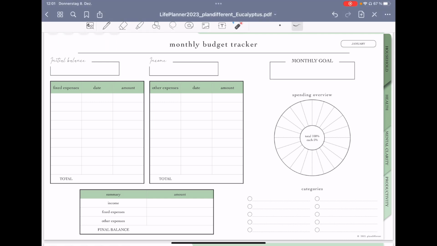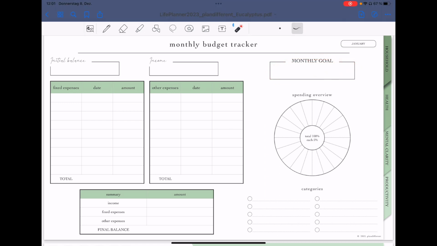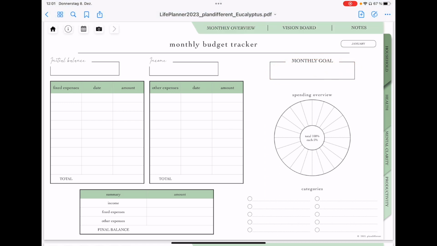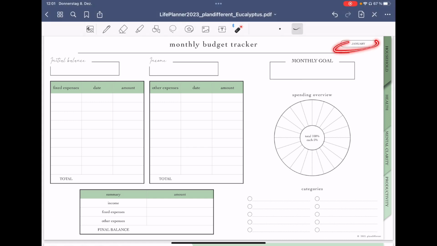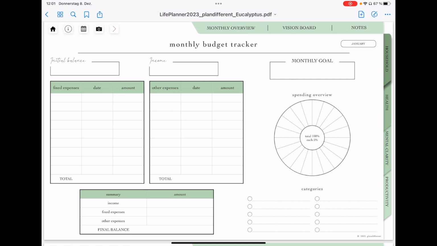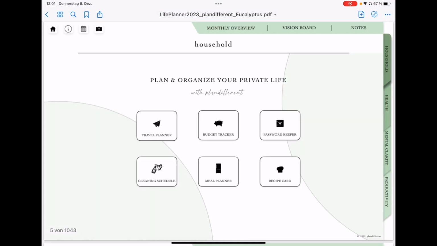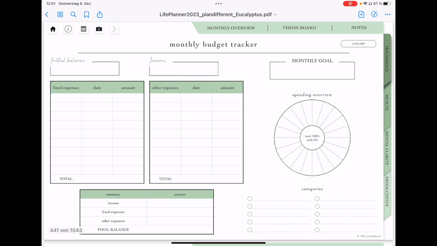You can write the monthly goal here, plus, which is very important to know, you can always jump back into the month. Here in the top right corner, for example, we have January. But I also want to tell you that if you access the monthly tracker through the household section, you will always be in January. And this is also the case for other sections. Why is that? Because it's connected to our main template board.